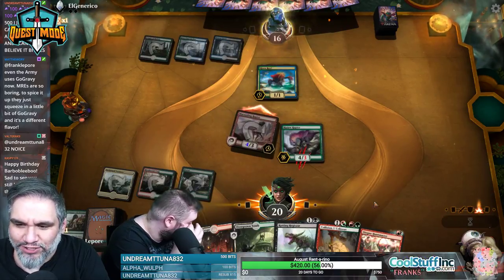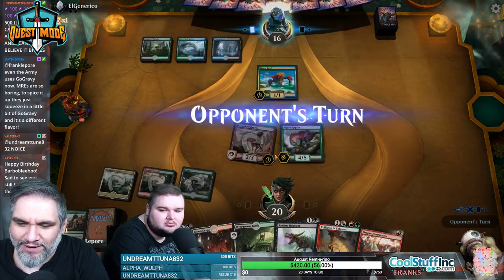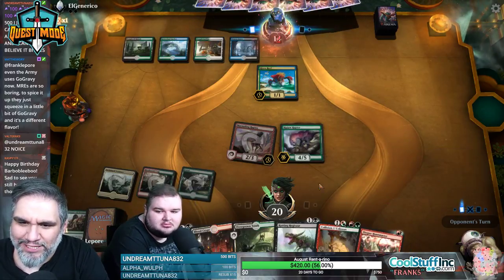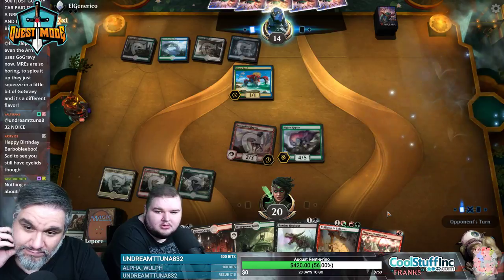What do I look like, a Gogur? Actually, next turn I can play Otepec Huntmaster. No, I can't because this guy kills it. This is kind of a nombo. But I guess you want to play one or the other.